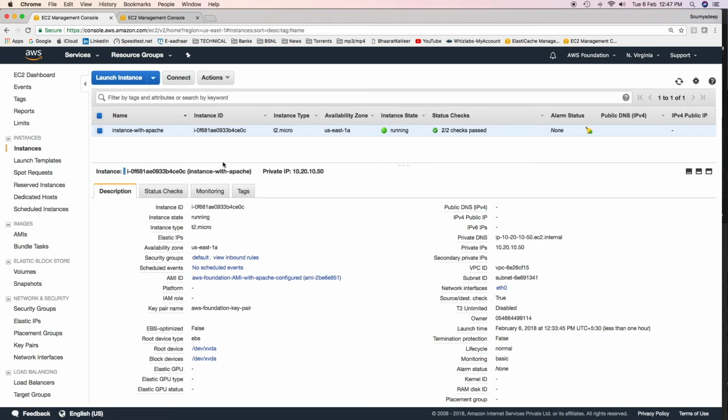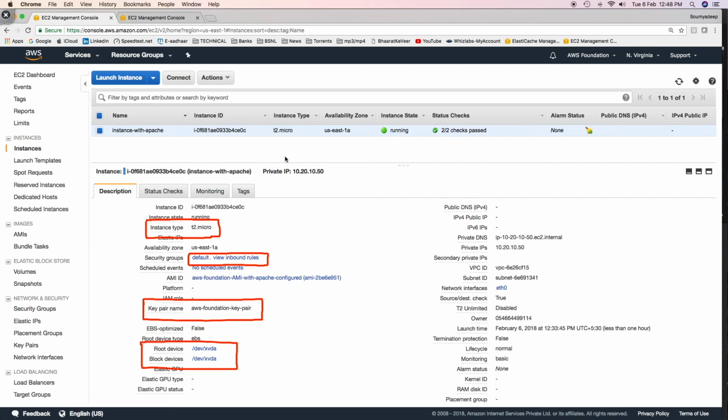Just now, we have created a launch configuration from scratch. Now, we'll create a launch configuration from an EC2 instance. So this is the EC2 instance which is up and running. And these are the configurations for this EC2 instance. It has an instance type of t2.micro, has a default security group, key pair name, has the same key pair name which I've been using so far. It has only one block device, which is the root device.